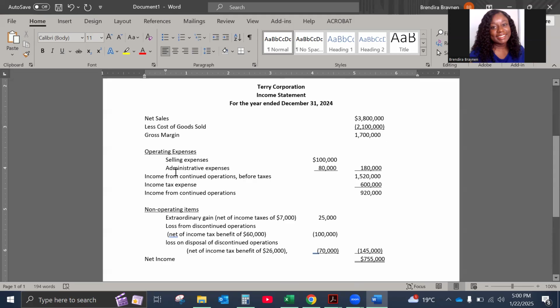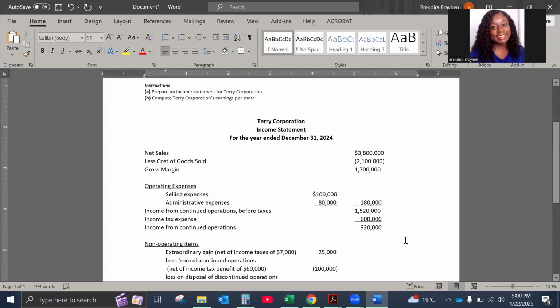Sometimes they give you total operating expenses, then that's what you put. Maybe they give you the income from continuing operations and they give you these other things and tell you to finish it. You finish it based on what they give you. They can give you detail just as well as in a question, they can choose to give you summarized data. But based on the knowledge that you should have from previous accounting classes, you have the know-how to properly formulate that income statement. All right. And so this is your net income and your income statement for the Terry Corporation.